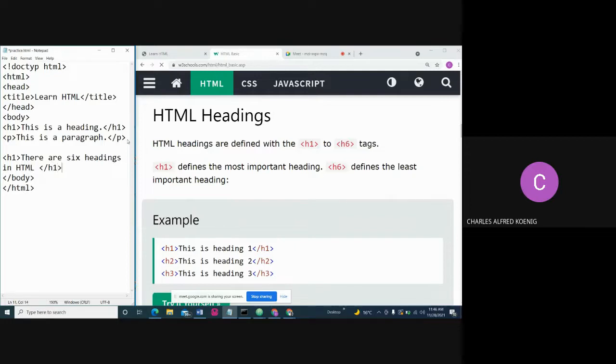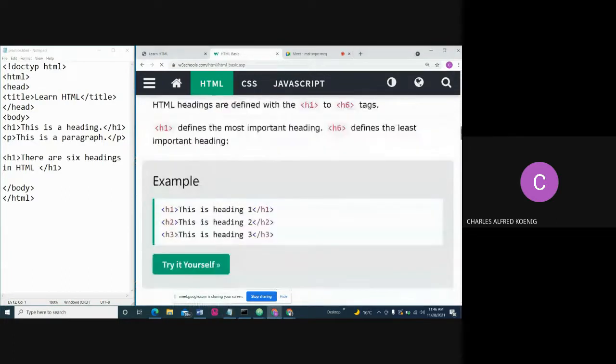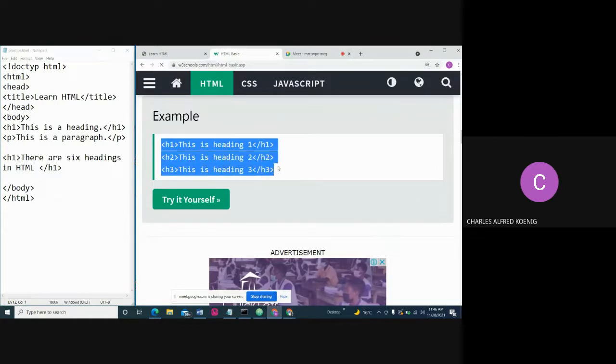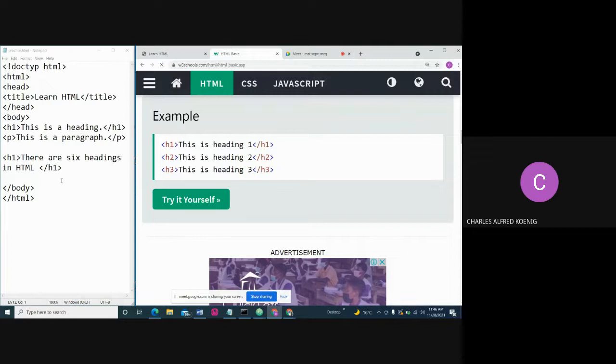So let's close h1. All right. And then we save. Okay. So all the 6 headings can be defined like this. All right. So we'll copy this code to not waste time and then just paste into the browser.